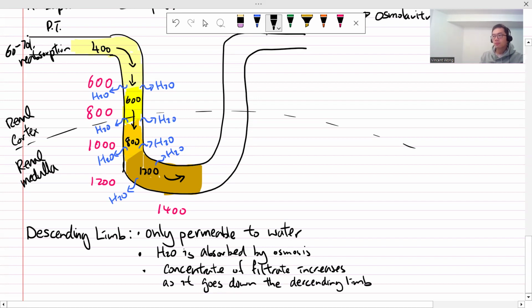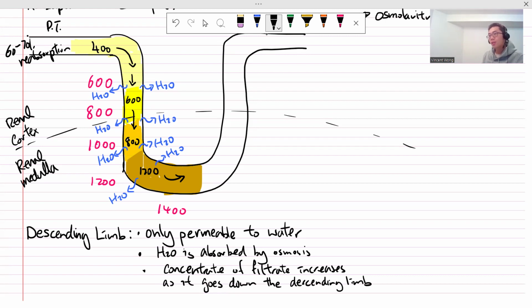Shorter. Why is that? Because here, as you go down, it becomes more and more salty, right? So if it's shorter, then the more normal water will stay. No, I don't think that's right. Okay, sorry. You said as it goes down, it becomes more and more salty. What's the it? The loop of Henle, the filtrate becomes more salty. And what does the filtrate become eventually? The pee, right? Okay.